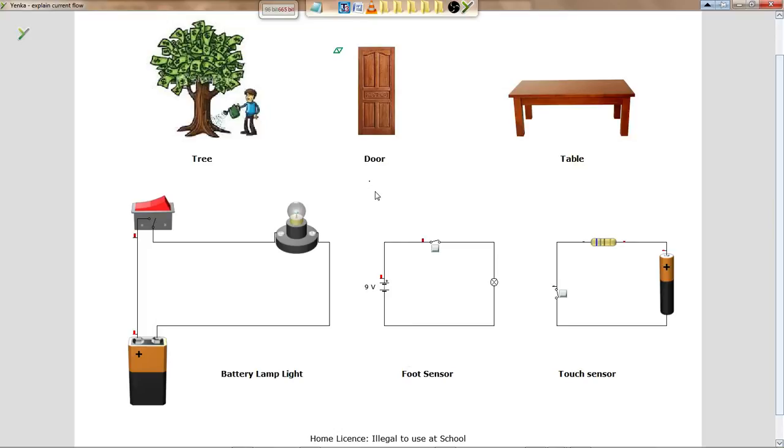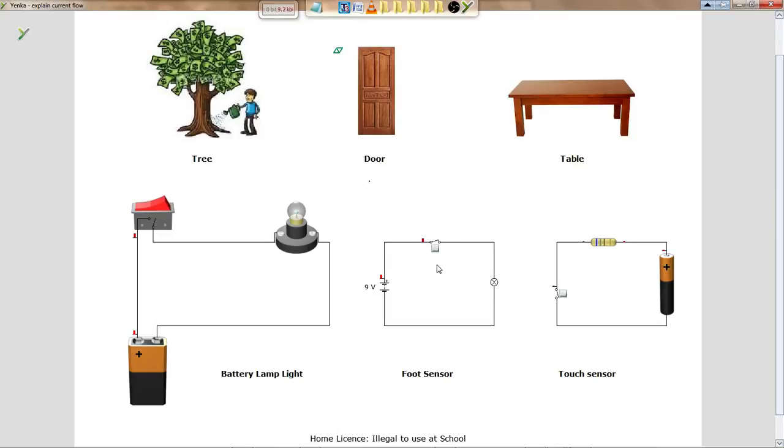For instance, let's just say that you have wired it in this way, and you put a carpet on top of the sensor, and a person steps on top of it, and something happens, like a light bulb or a ringer or something like that, or a counter.